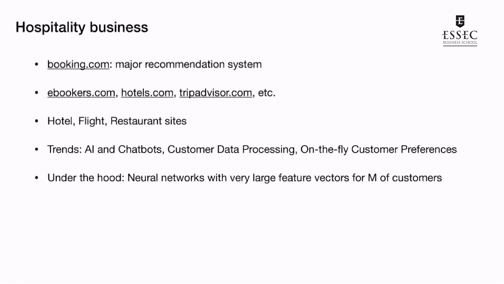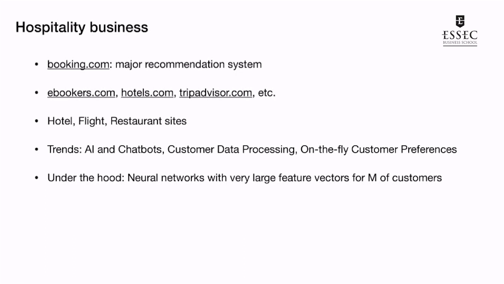The trend is to have more AI, chatbots, customer data processing, and one of the trends which is very important as well is on-the-fly customer preferences, which means being able to make decisions very fast and not wait until you have 3 months of database and data collection about customers to actually change the offer. This, for example, is the EasyJet business model, where they make decisions on the fly for prices, which many other companies are trying now to replicate or to implement. So these are some of the advantages of AI.